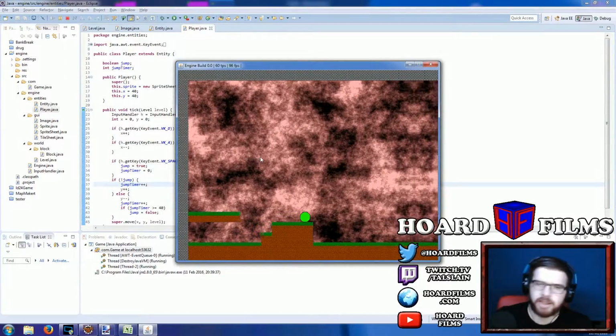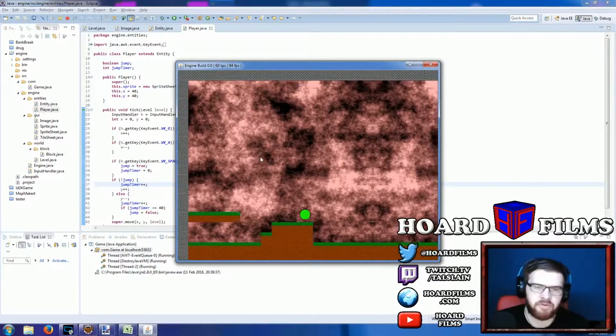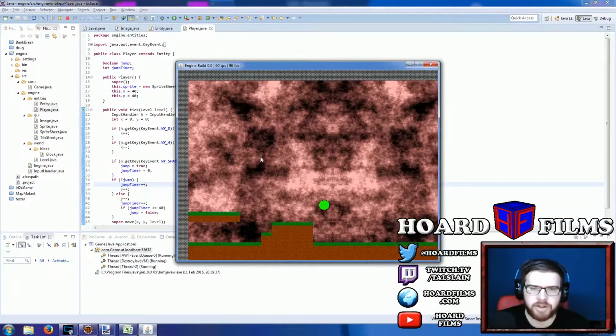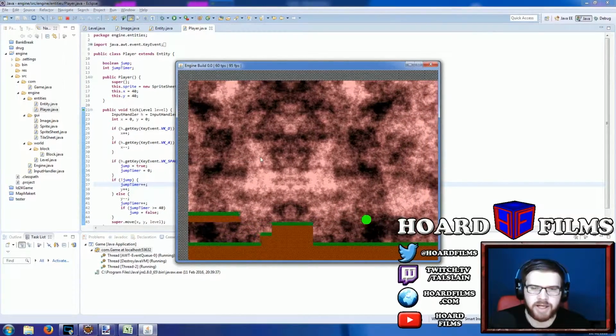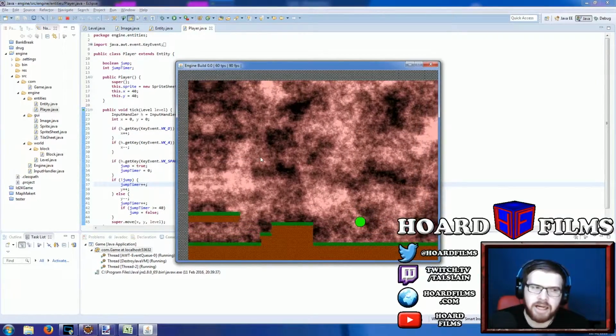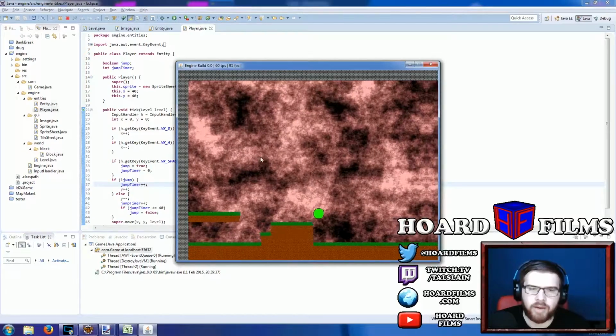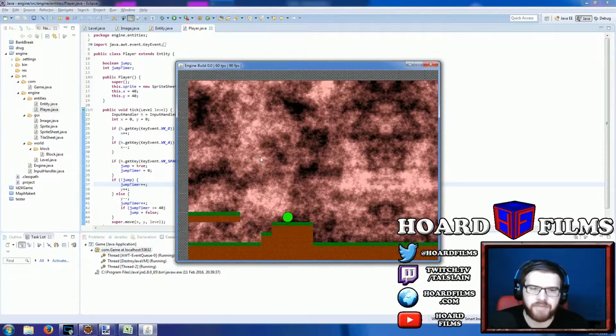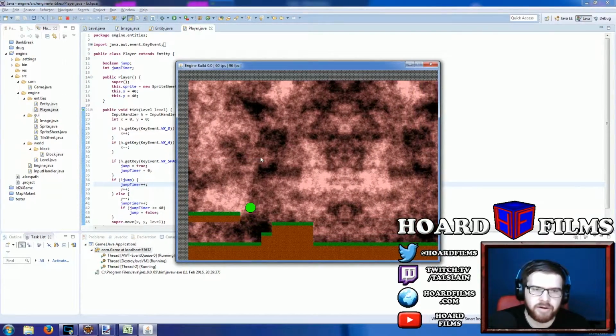Because it takes 40 ticks to be able to jump all the way to the top, and 40 ticks to land as well. So what it does mean is if you're falling, you can have a sort of double jump effect, like this, which is a bit weird. I'm going to need to work out a way to work out when you've landed.